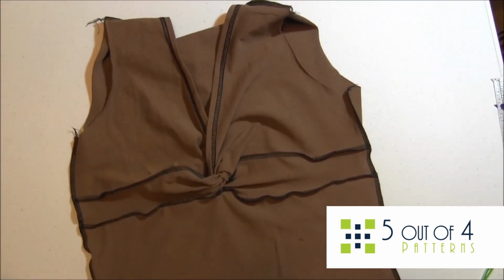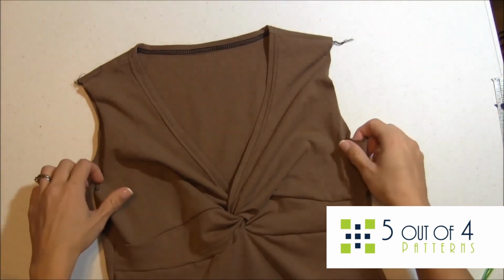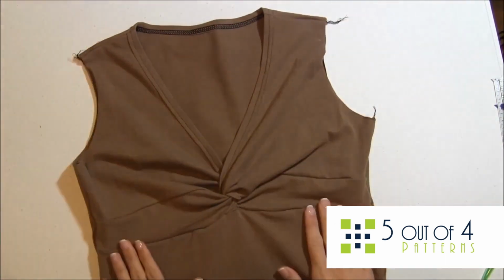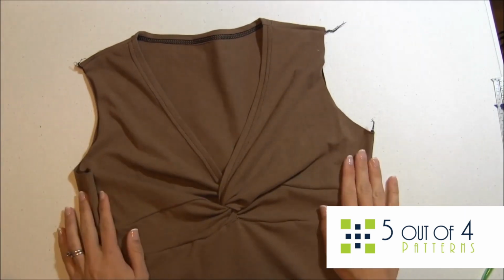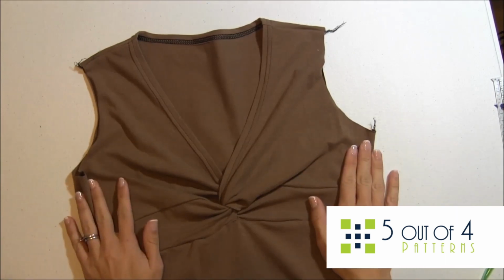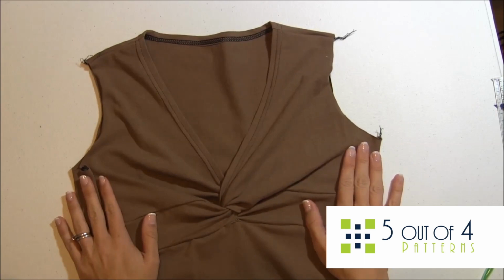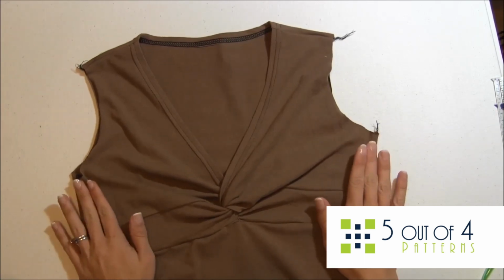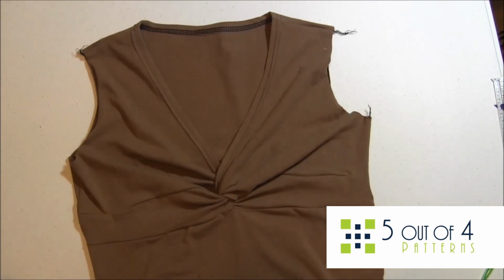So here are my side seams all stitched up. I'm going to go ahead and turn this right side out so you can get a look at it. So here's the knot shirt, the bodice all completed, and now you would move on to whatever sleeve option you're doing, whether you're leaving it sleeveless and just hemming these or putting in a long sleeve or 3/4 length sleeve. The sleeves go on like any other sleeve would to a knit shirt, so there's really nothing different there. So we're not going to do those, but this is what your completed knot shirt bodice should look like.